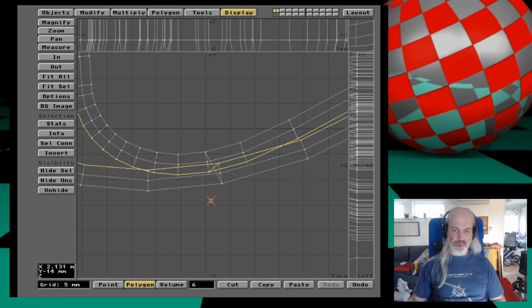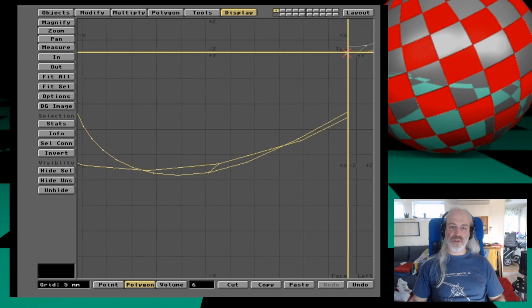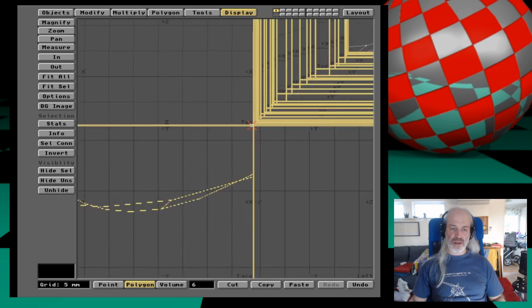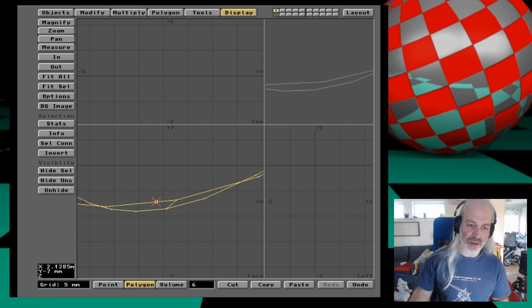So now what I'm doing, I can actually hide my unselected polygons so that I will be able to work with the ones that are affected. This is font harassment, because you wouldn't want to do that on a logo.